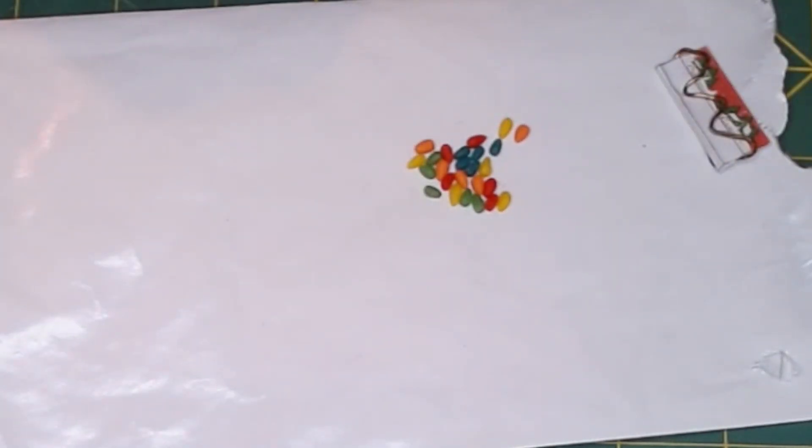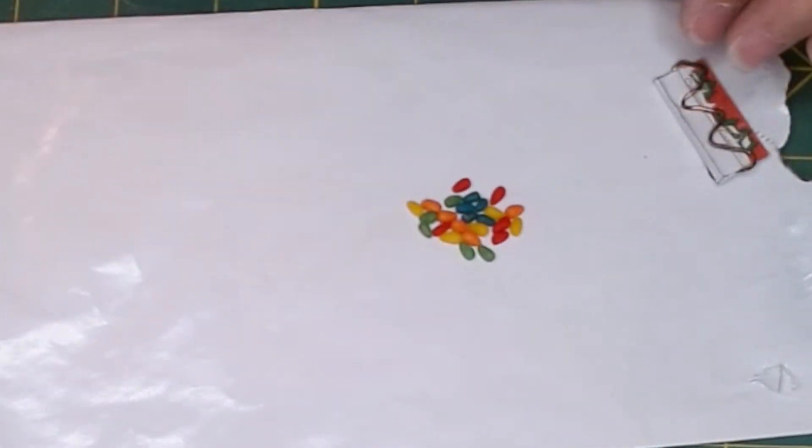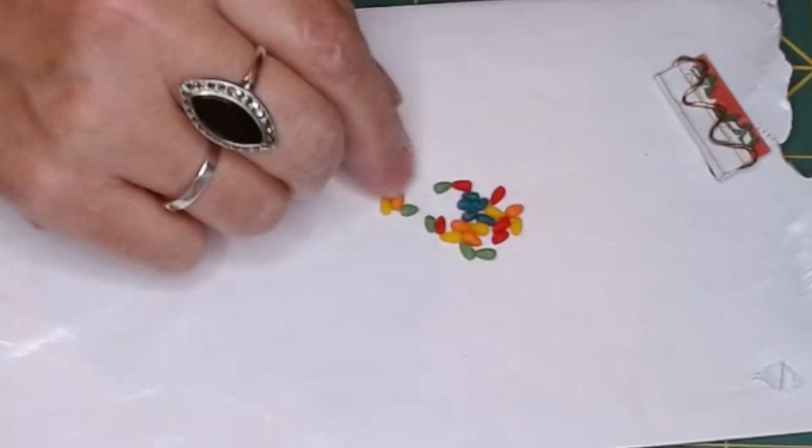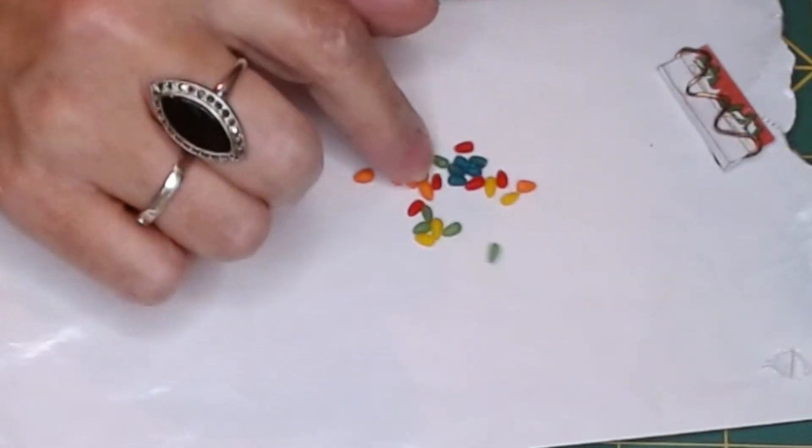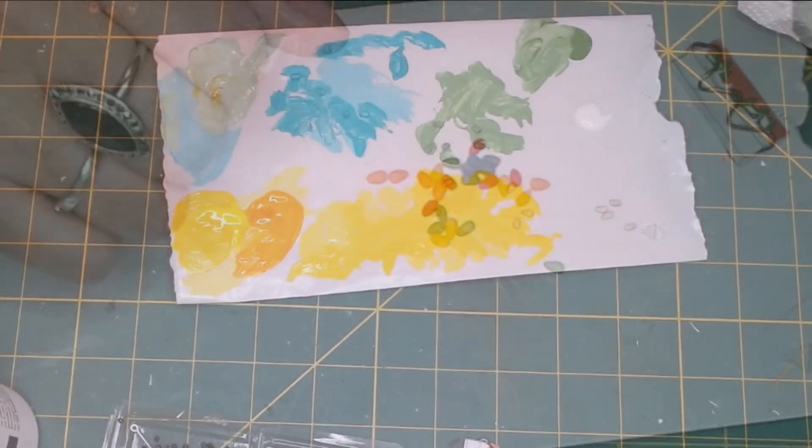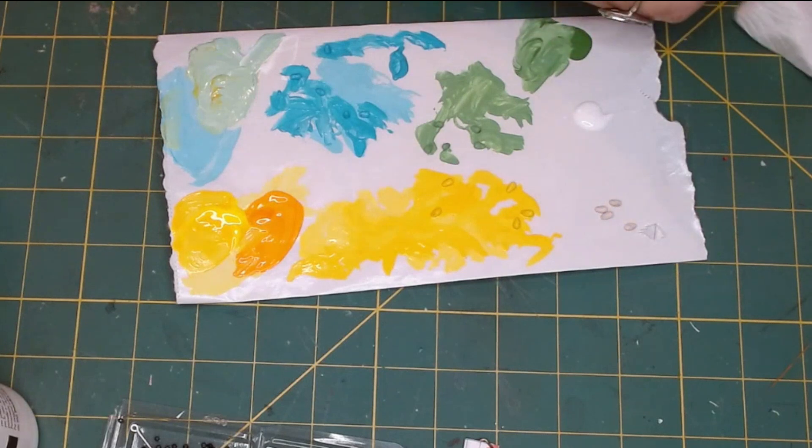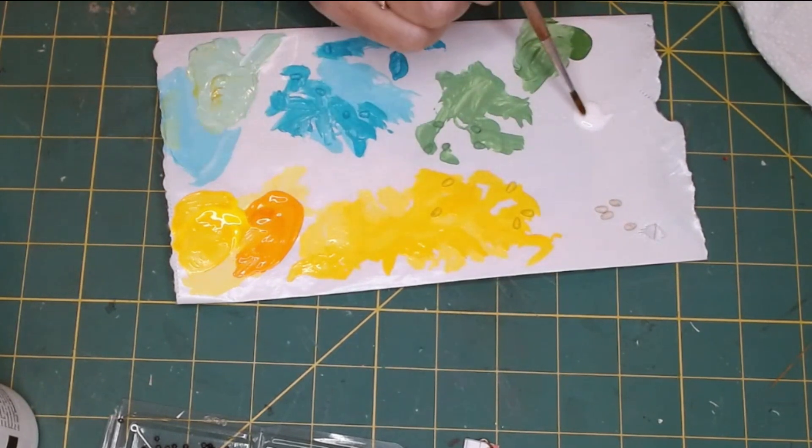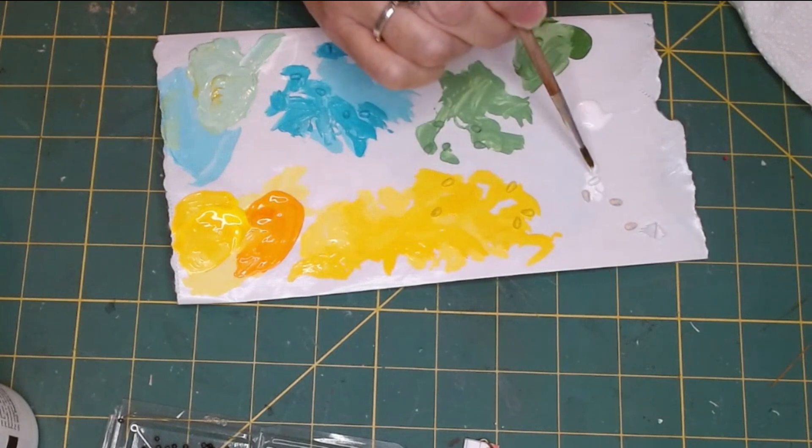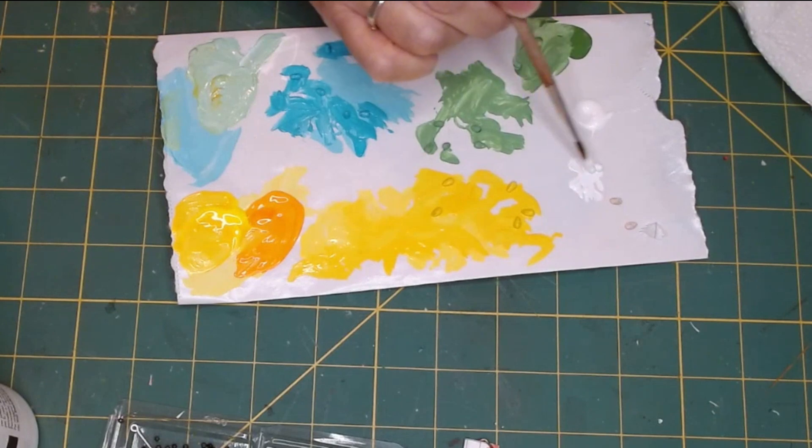If you're mixing in transparent clay with your colors this is what they'll look like. For the vintage lights that I'll be making today they need to be more of an opaque color so I'm gonna paint these to create the colors that I would like. I just did this step so that you can see what it would look like if you mix the two together in case you would like your lights to look like this. To match the colors of the real vintage light bulbs that I'm trying to create I mixed a little bit of white with these three colors and I'm also creating some white light bulbs.